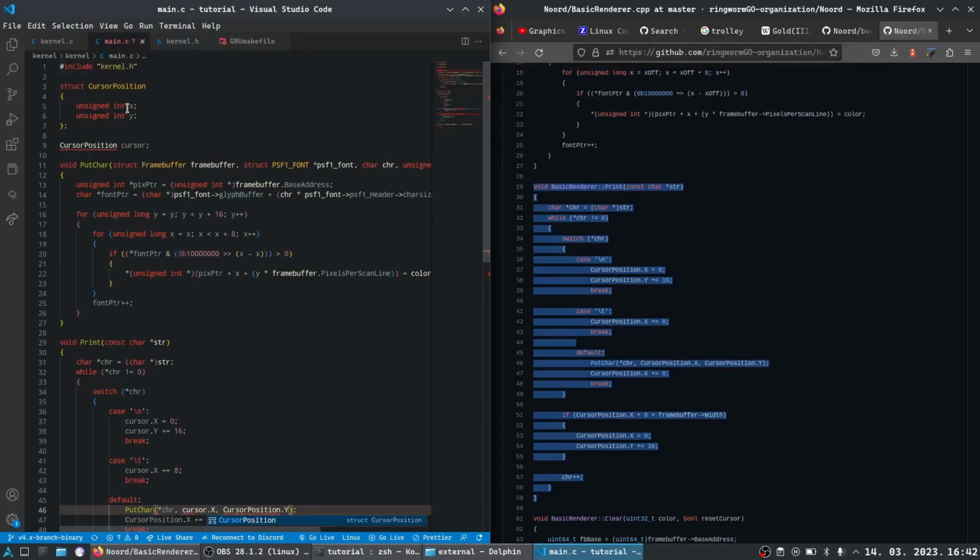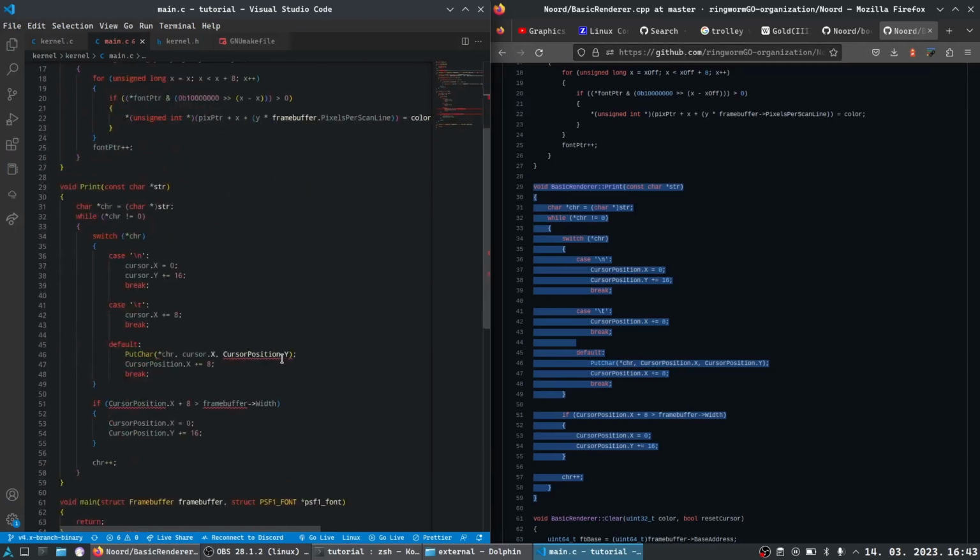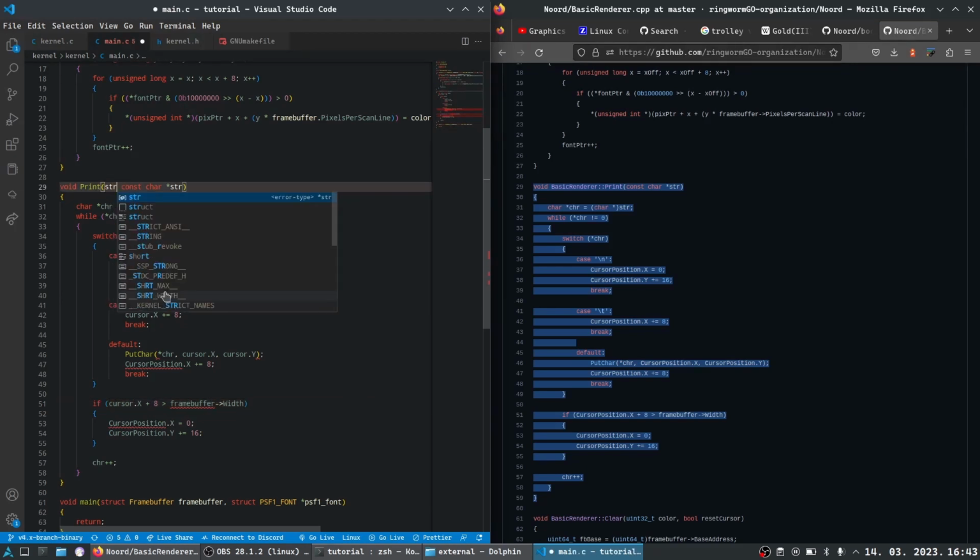Let's make it uppercase because in my code it is uppercase. Struct here, cursor. Okay, I also need the frame buffer. Struct frame buffer, frame buffer.